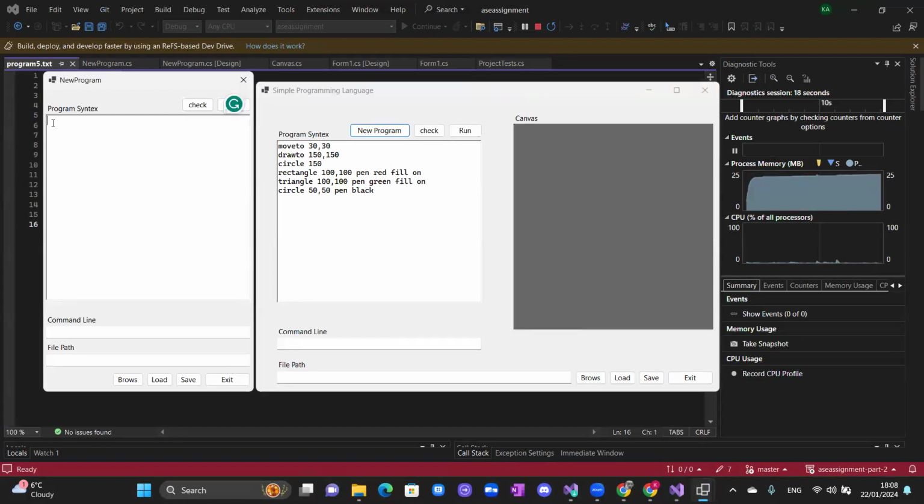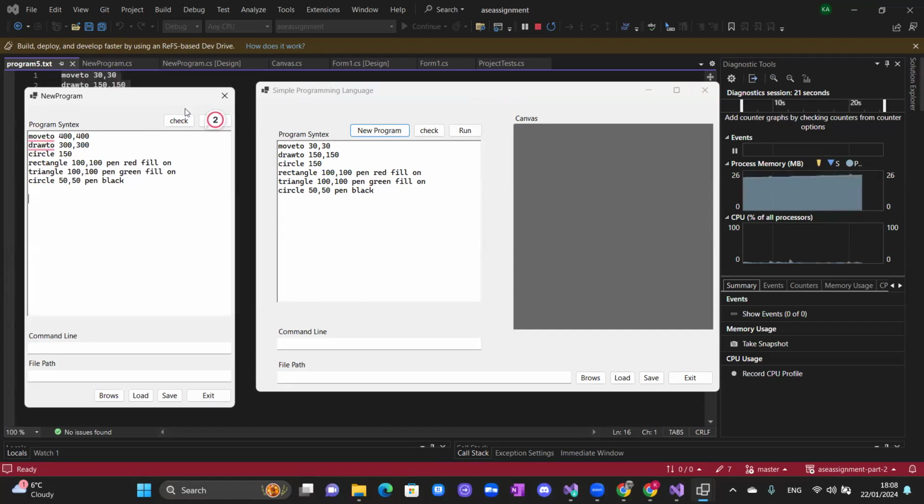This is also here. So when I run this and run this, I will see two pens. First circle, circle, triangle, triangle, rectangle, and then circle.